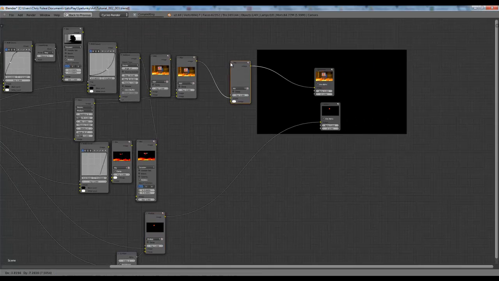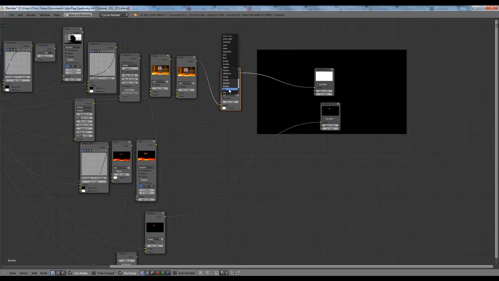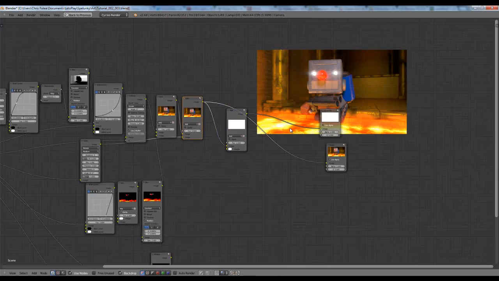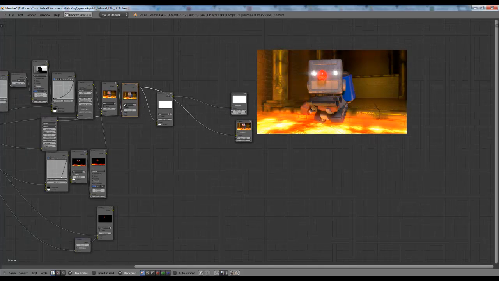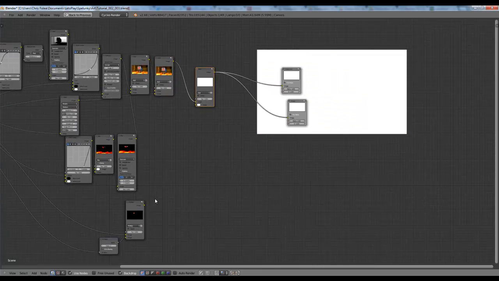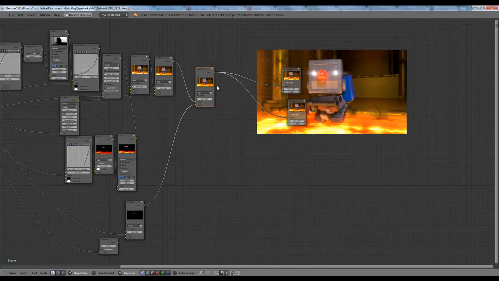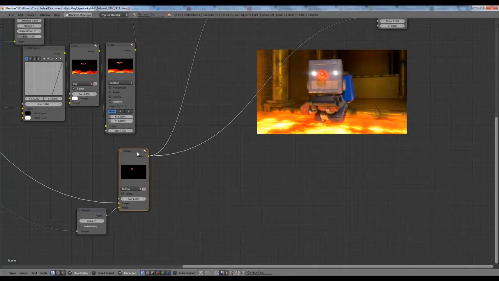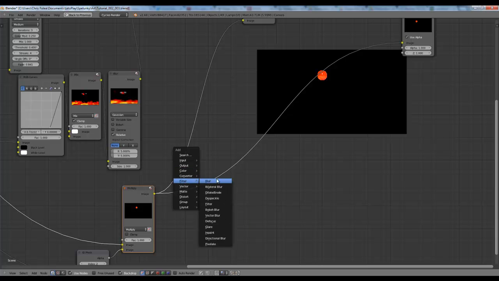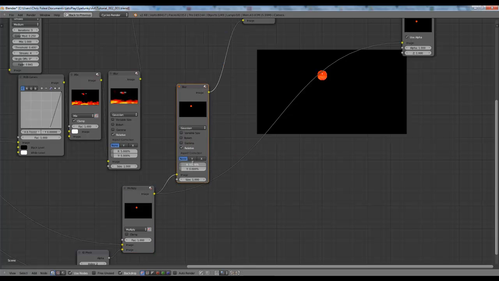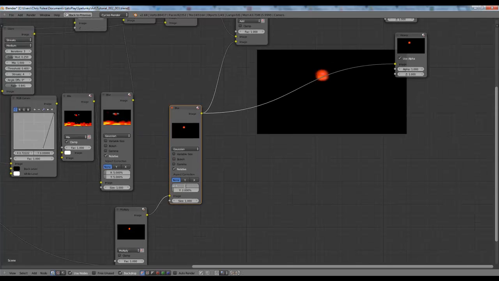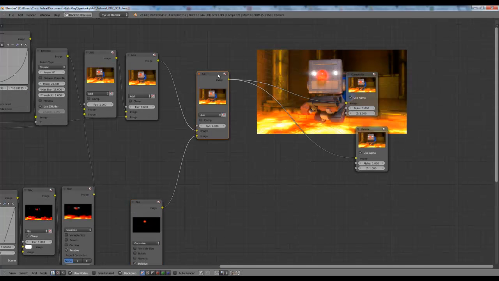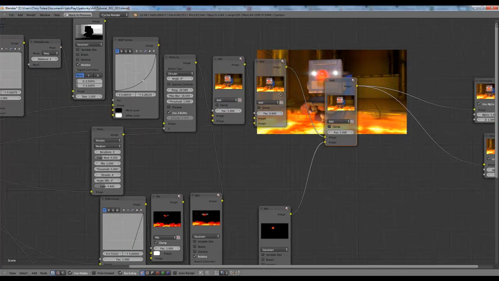So then we can take this color mix, and adding adds the pixel values, which is why we get these super bright cool looking areas, and we will add the nose over, which right now just brightens the nose. But what we want to do is take our nose and filter blur it, relatively by a factor of, let's say, 2, maybe 3, and then add that over the image. And that'll give us a nice nose glow.